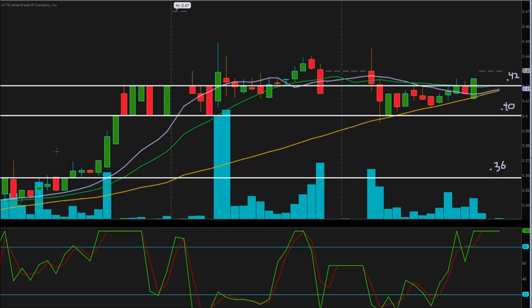So let's just take a look right off the bat at the price action that we had on that first day of trading here. You can see we were stuck in a tight range for a while before pressing up towards the middle of the day, gaining from about 36 cents to 40 cents, where we found that new support. You can see those support levels were tested over here. Now at the same time, though we had nice support and a new channel created, we did have that resistance at 42 cents. So we have that channel between 40 and 42 cents.